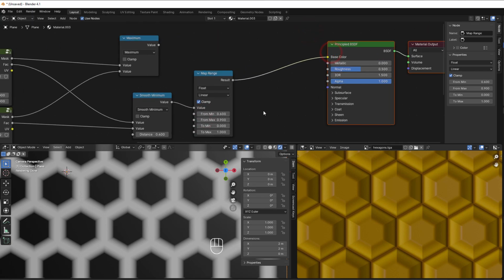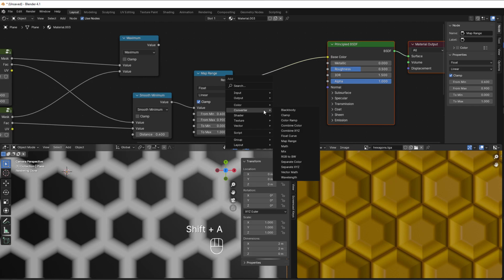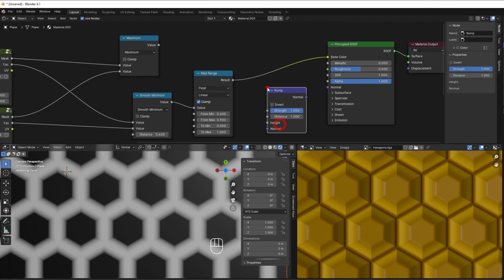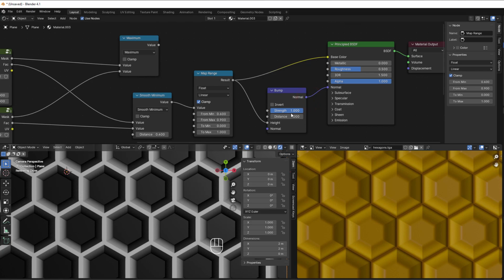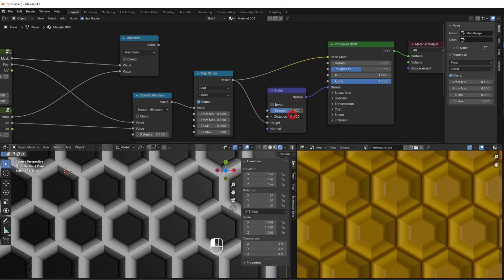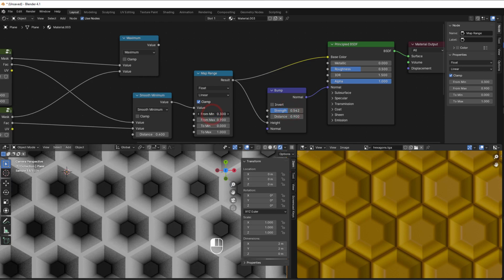So if I use this, then I can put it in here and put in a vector and a bump map, put that to the height like this, and you see now that we get this, and we don't have to have that height strength here. And you can of course then play with these values as you want to.